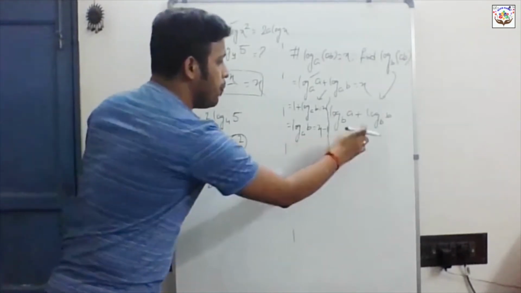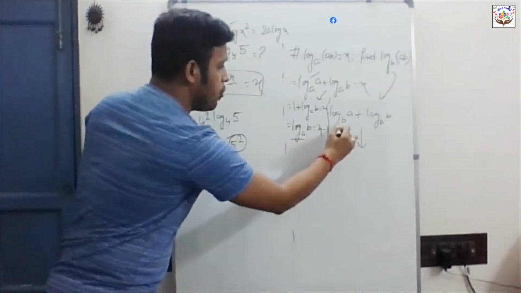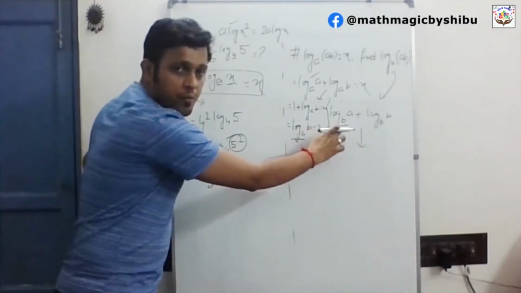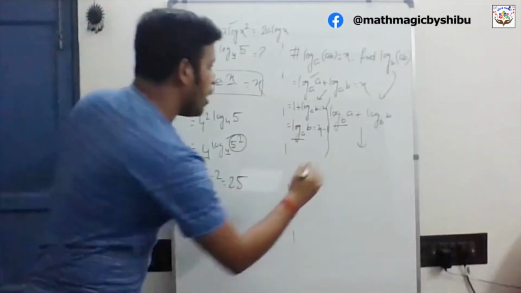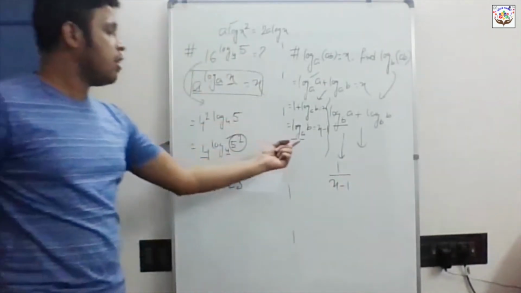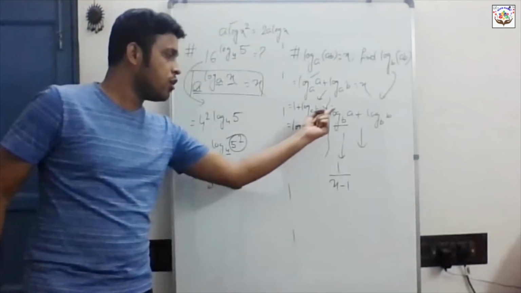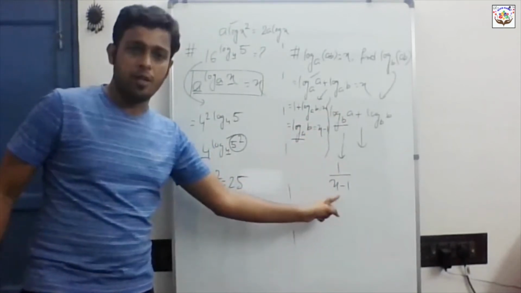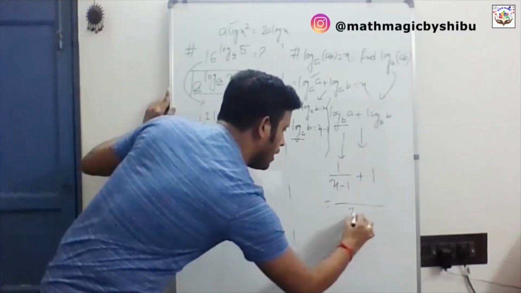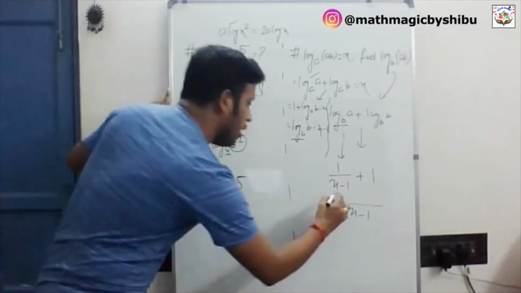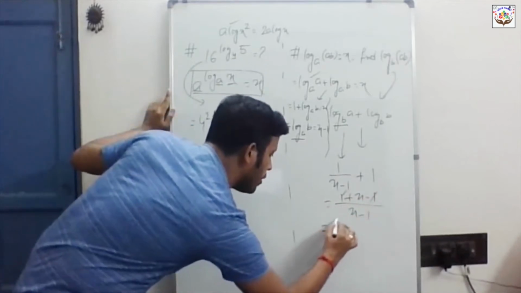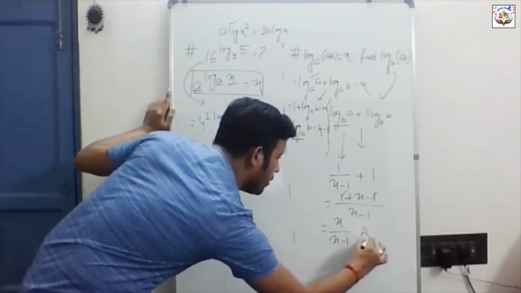Now we will be replacing this part, and this is the reciprocal of this. Here the base is A and here is B, and here the base is B and A is here. Now we can write it as 1 by x minus 1, because log base A of B equals x minus 1, so log base B of A equals 1 by x minus 1. I hope it is clear to you. And log base B of B equals 1. So after taking the LCM, it will be x minus 1. Now 1 plus x minus 1, so cancel out the 1. So it will become x by x minus 1.